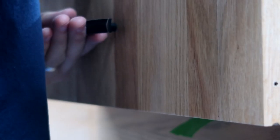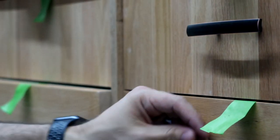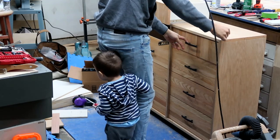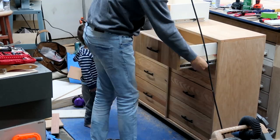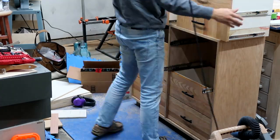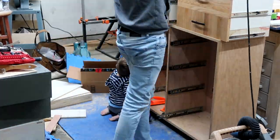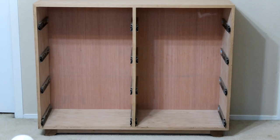There you can see on that drawer where I had to really shave it off. All I did was take it to my table saw and shave a little bit just to give me the proper spacing. That was the only drawer that I needed to do it on. Now that it's all done, I just need to take the drawers off and transport everything upstairs.